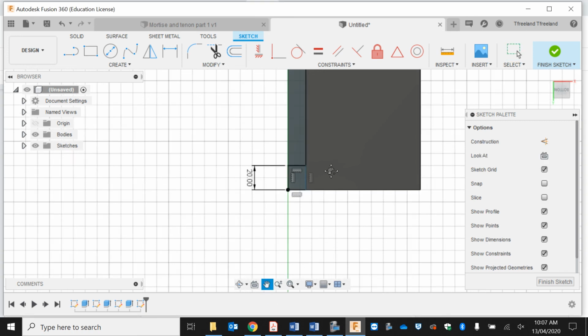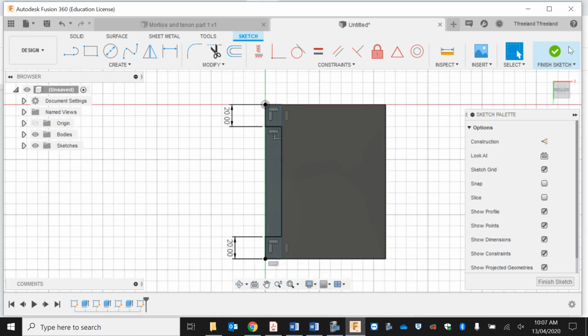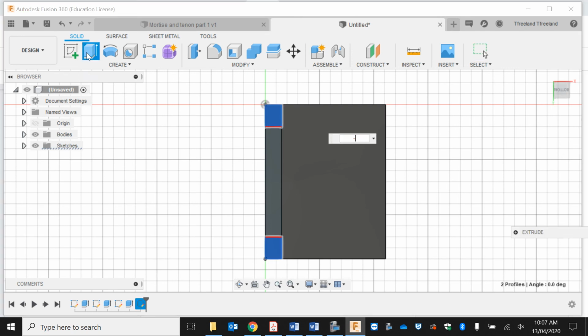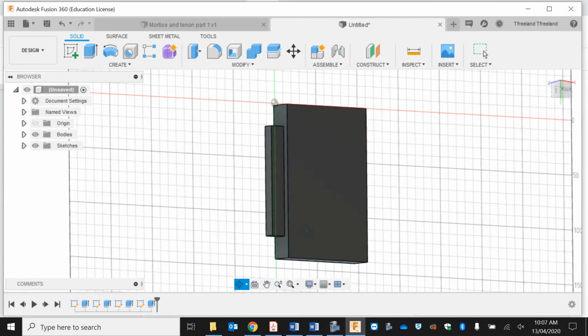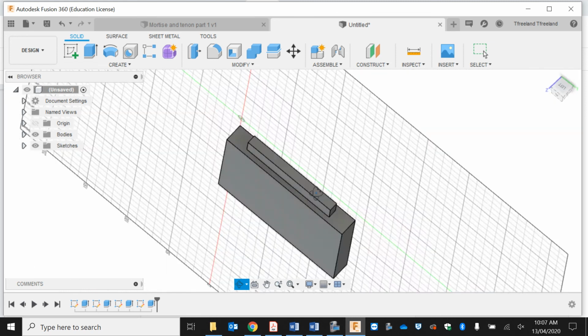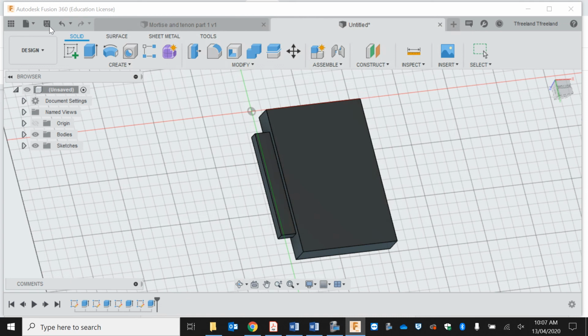I'm actually going to do the other one, so I do both at the same time. And so by 20. Finish that sketch there. I'm going to select both of these areas. I'm holding shift. Extrude them with a minus, and it's only 9 mils to go through the other side. So as we can see, we've taken off the edge, and it's a very clean joint there and there if we were to make this. I'm going to save this as Mortise and tenon joint part 2.